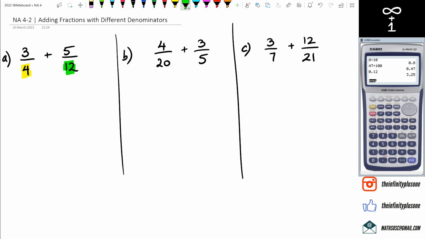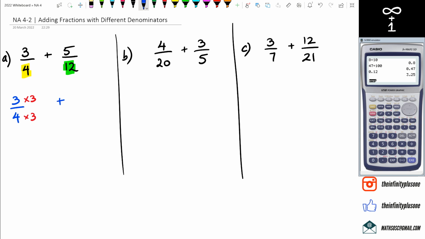Now, again, I remember talking to you guys about saying, hey, look, you've got to learn your times table. It's really important that you know your times table. Well, guess what? This is where it's going to come in handy. Why? Because what number do you have to multiply by 4 to get to 12? I'm hoping that you are pretty sharp and you can say that it is going to be 3. And pretty much what we're trying to do is a little bit of equivalent fractions. So we're going to multiply the denominator by 3 and also the numerator by 3.